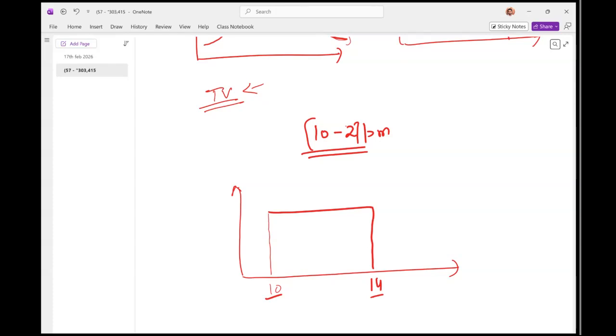Now, if I were to ask you, what is the probability that the agent is going to come to your house between 10 to 11? So that is 1 hour. There are a total of 4 hours, so I can divide it into four equal segments. What is the probability he's going to be in this time? You're going to say it will be 1 over 4. So the probability of the agent coming between 10 to 11 is 1 over 4.